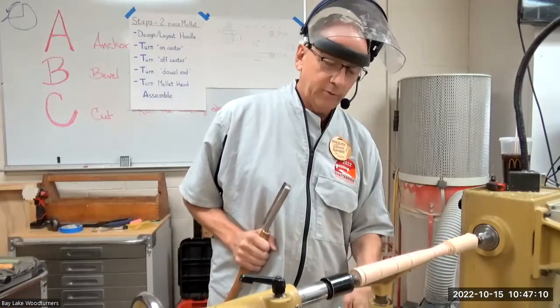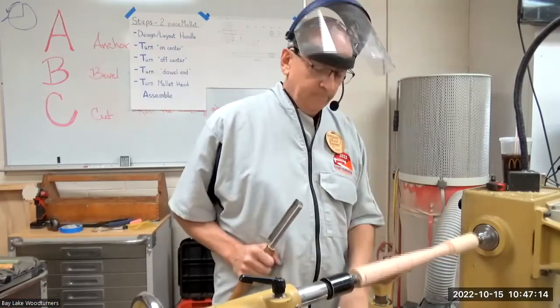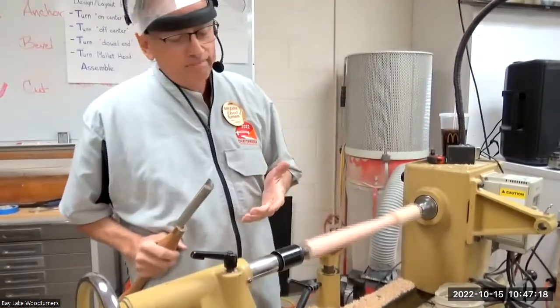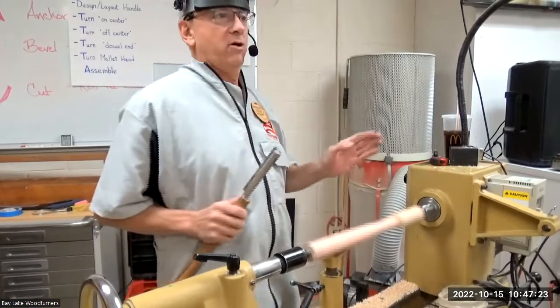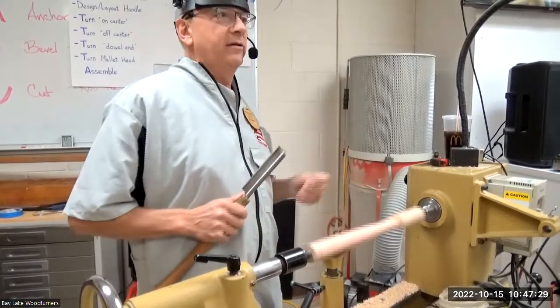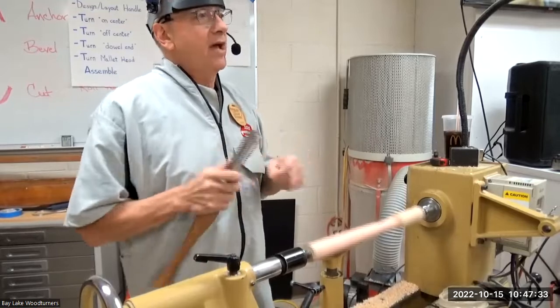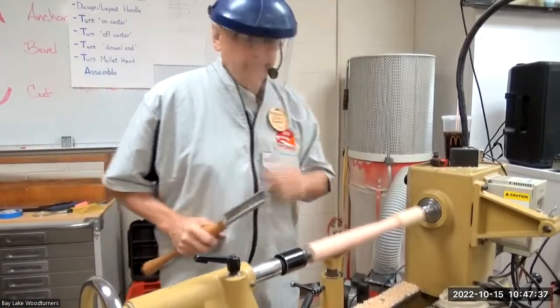A little too close on one end. So again, I'm going to try to take like three passes, right? I'm not going to do it all at once. That gives me a little chance to recover as I go in. And then I'm going to remount it, do the other side, and I expect to come back to the first one, and do that back and forth maybe twice just to get a nice shape.